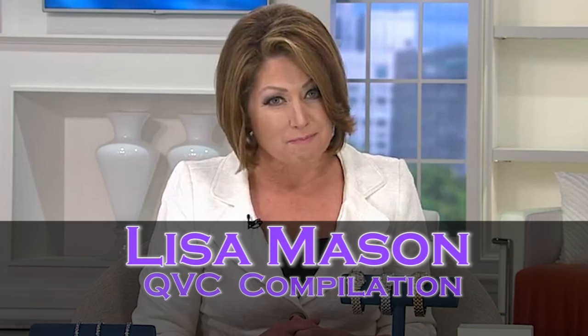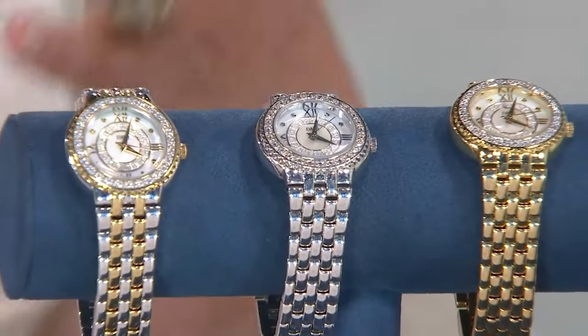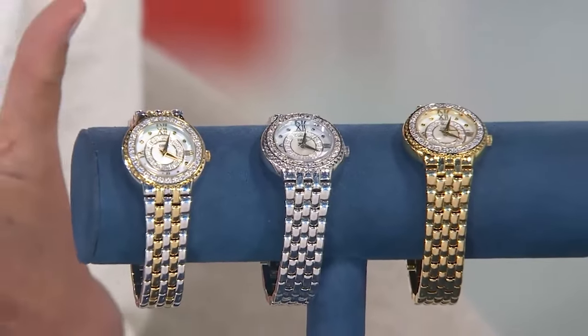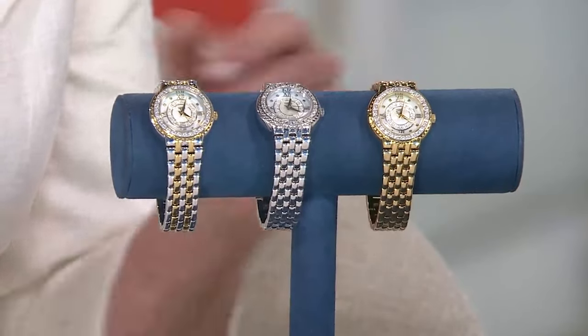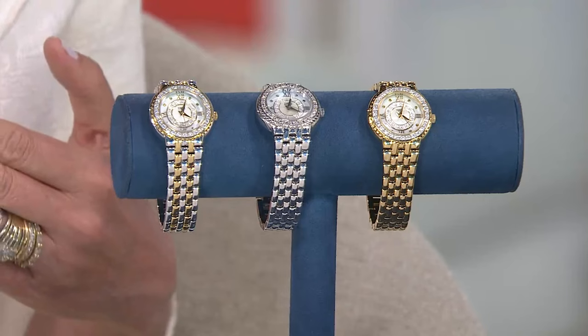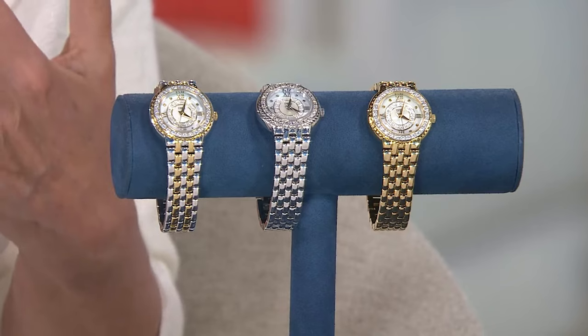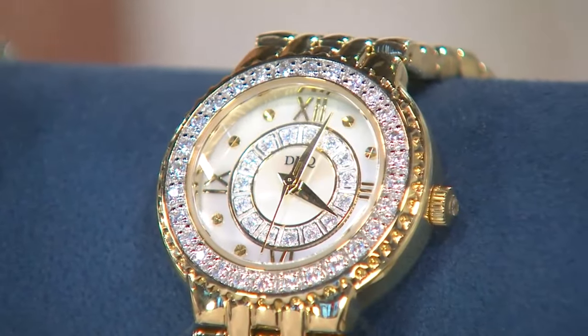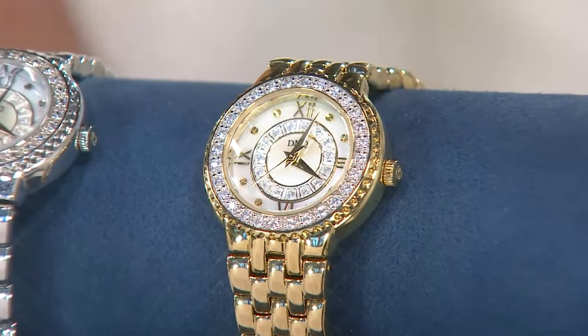The American Pronunciation Guide presents how to pronounce Diamondique Watch. I wish this would be the one in the event that you need one. This is our Diamondique Watch. Before I even get into the specifics, I want to make something very clear. Very few, if any, watch manufacturers give you a 100% lifetime manufacturer's warranty. We offer that — a 100%, no questions asked, manufacturer's limited lifetime warranty for this timepiece.